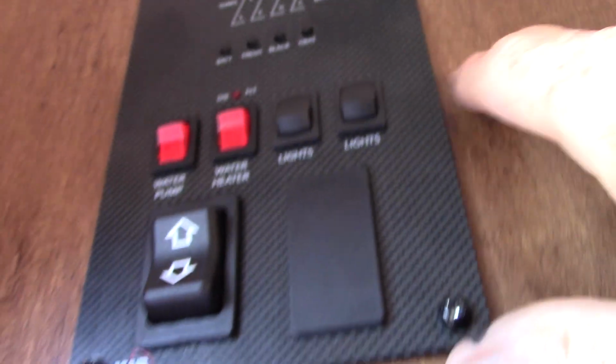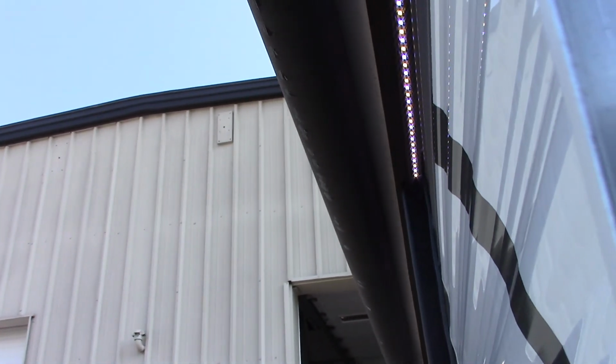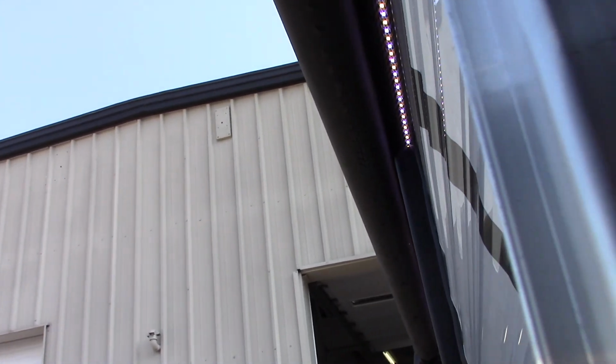You've got lights, and you've got your awning right here. You can see it just goes out and in. And the bottom line is, never leave it out unattended. If you're not going to be at the campsite, you want to make sure that you bring it in.